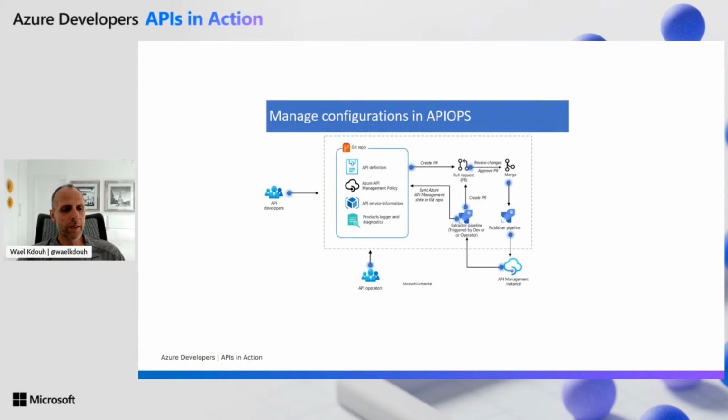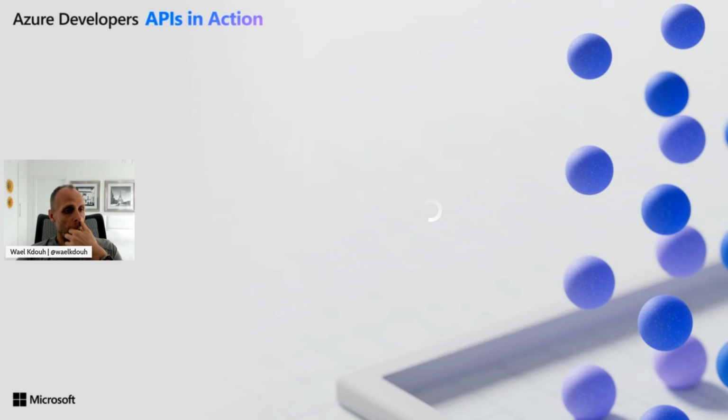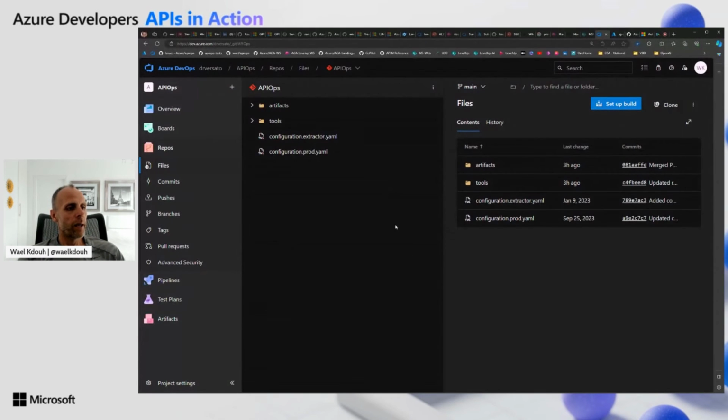You know what? Let's go ahead and do this. Why don't we switch to the demo here? I would like to show you how to demo all this in action. In order to do that, I set up an Azure DevOps environment. Now, I do want to be clear: I am demonstrating using Azure DevOps for the purposes of this demo. But by all means, feel free to host all this inside a GitHub repo.